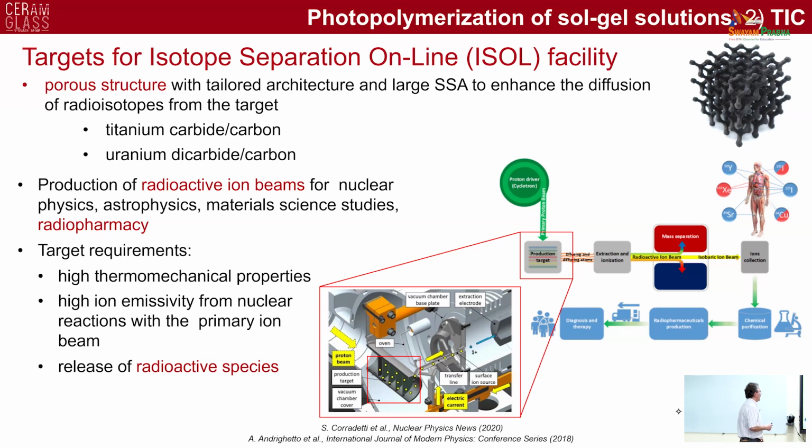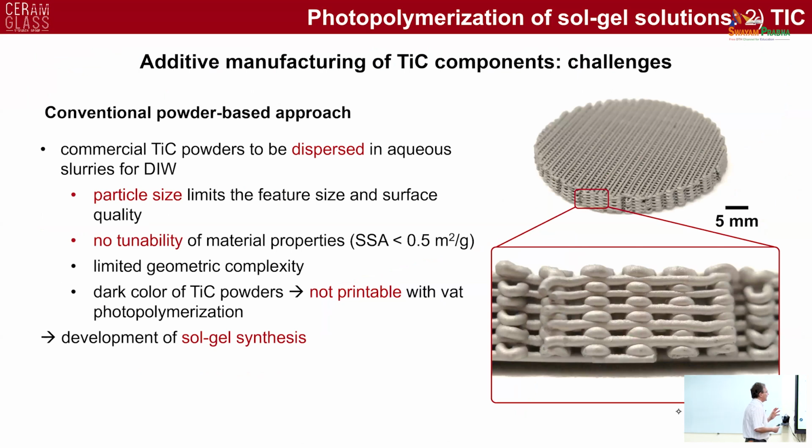So this is the project, and we worked on titanium carbide. In the past, we worked also on lanthanum carbide as a non-radioactive substitute of uranium carbide. And our student also spent some time in Germany at a facility that could handle uranium precursors. So titanium carbide is the material choice for one specific type of isotope that they want to generate.